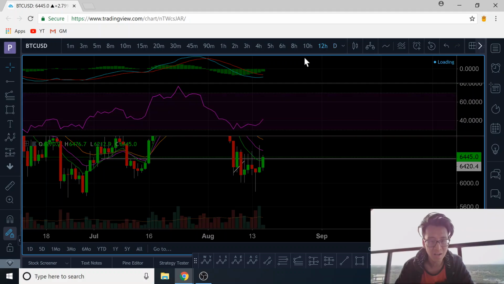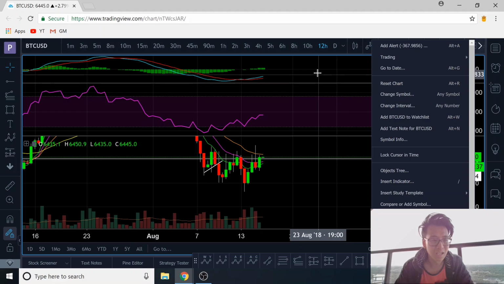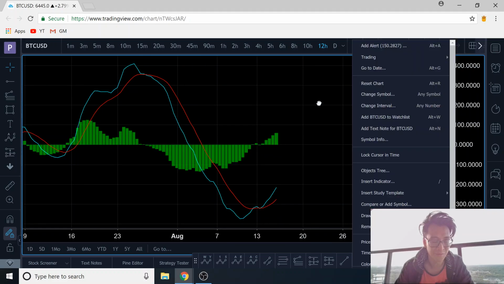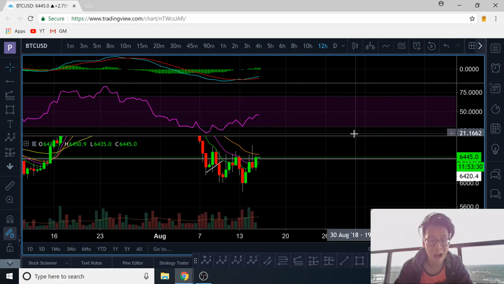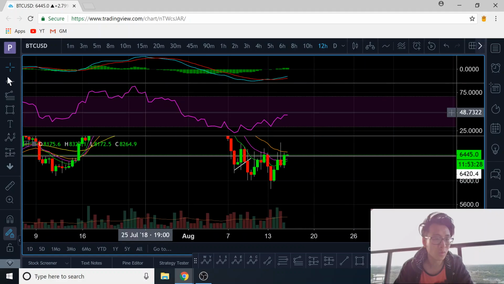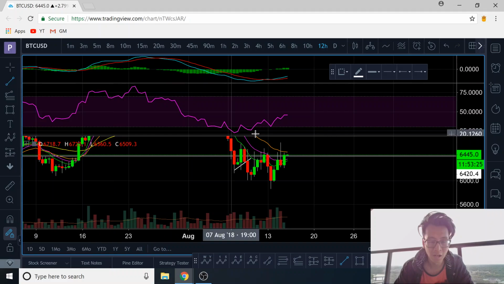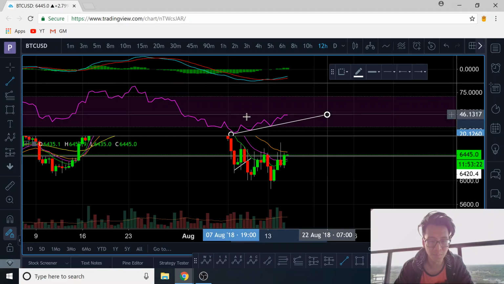So we take a look at Bitcoin as well here, guys. We're definitely gaining strength on the histogram. It's starting to tick up very nicely, but for how long is the big question. And we are also gaining a lot of strength according to RSI as well, right? Awesome strength. It's definitely being supported like that.